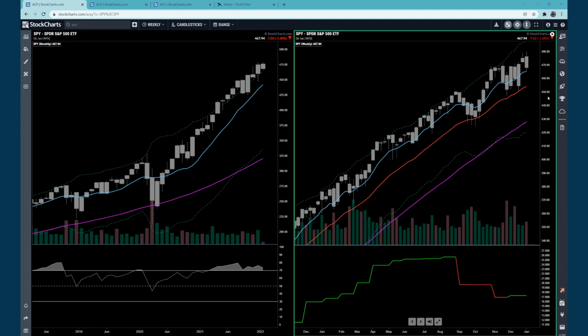But if they're going to start those right away, it seems like Wall Street is throwing a little bit of a hissy fit about it. Inflation, we've got all this kind of stuff going on. Also, they are starting to pull back on their bond purchases, so we've got quantitative tightening going on. So we've got a lot of headwinds going on.